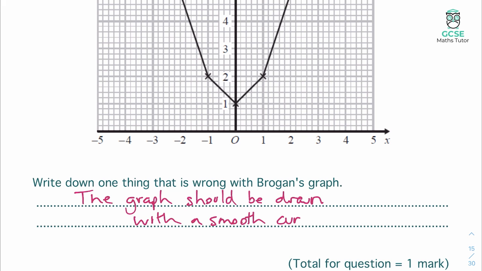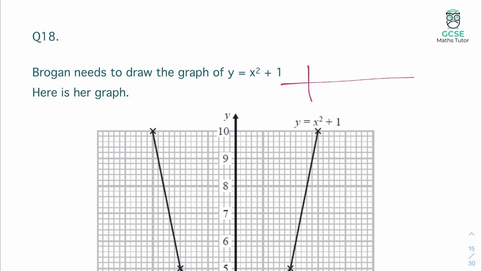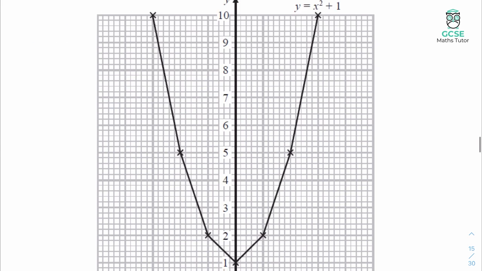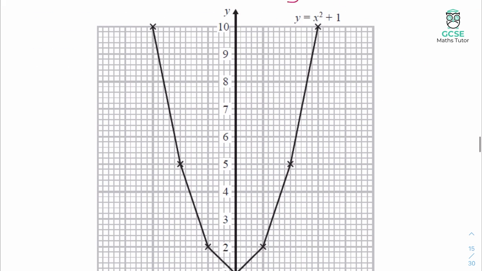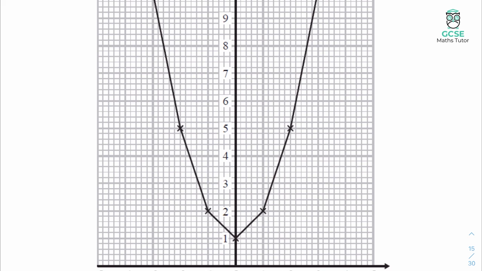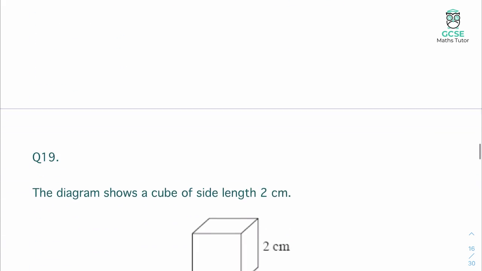And you could obviously actually be asked to plot the graph yourself, and if you are, you'd probably be given a table as well. So normally you'd have the x values, which would normally come from the graph down here, so it goes from like -3 to 3. So maybe it goes -3, -2, -1, etc. You have to find the y coordinate. You substitute it in, so you do x squared add 1, so -3 squared is +9, add 1 is 10, -2 squared is 4, add 1 is 5, -1 squared is 1, add 1 is 2. And you just plot the graph yourself, but obviously just make sure you join it up with a nice smooth curve. It should make that nice U shape, as you can see on the graph there. Okay, on to our next one.